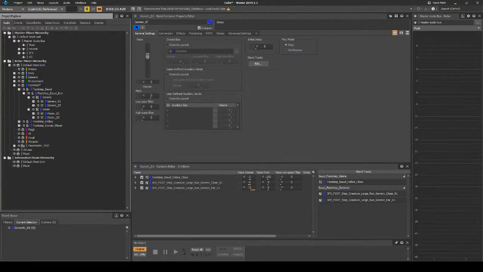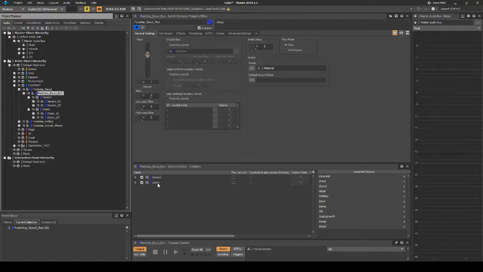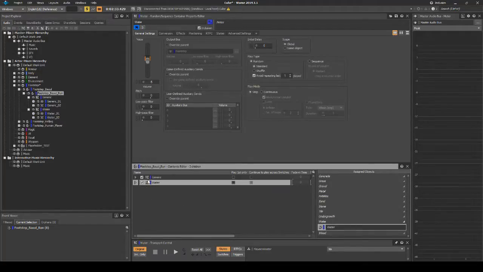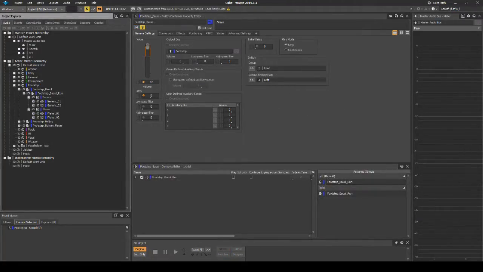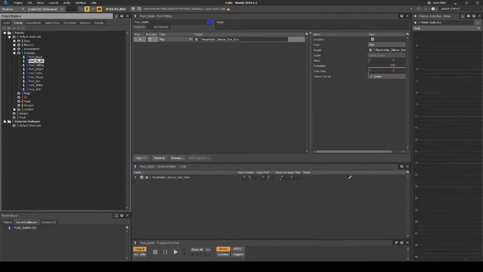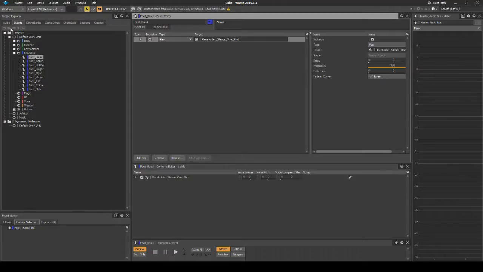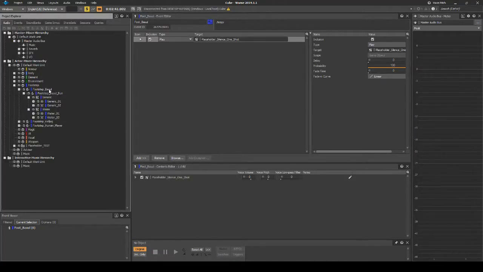Finally, we need to assign the material types to the Wwise switch material. Select the Footstep_Bauul_run switch container. Then in the Contents Editor, assign water to water, then all other surface types to generic. In the Events tab, find and select the event Foot_Bauul. Then in the Audio tab, drag the Footstep_Bauul switch container onto the Events Play Action target column. Once set up, save your Wwise project and generate the sound banks.